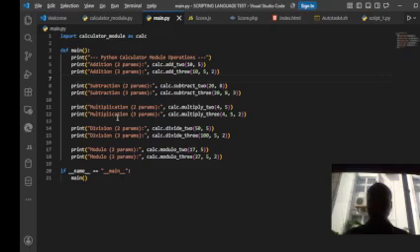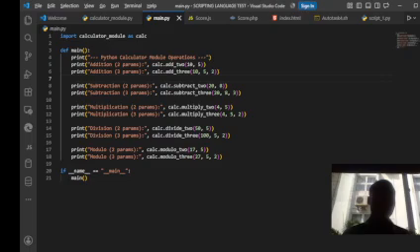So let's open our terminal. Our terminal is going to be opened for us to test our main.py file.